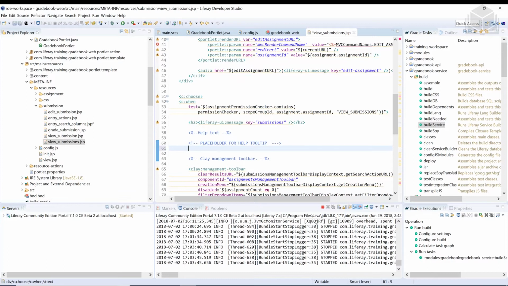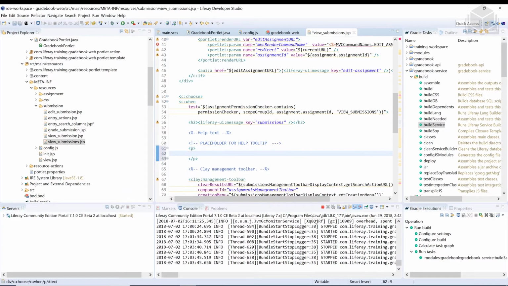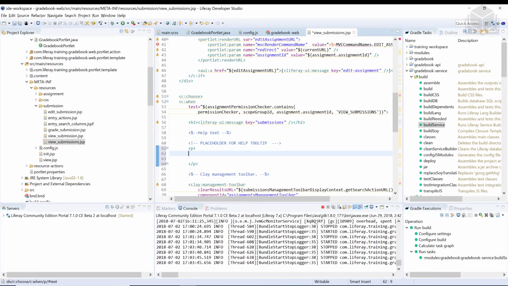Now that we are here, we're going to go ahead and add our tooltip. Close the tag before I forget. Tab over. I'm going to reference our class here. We're going to call it gradebook-tip.